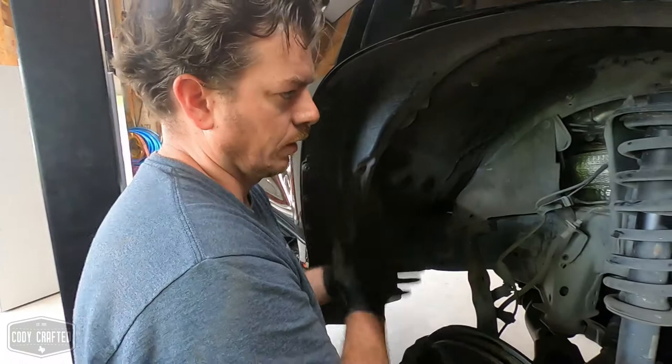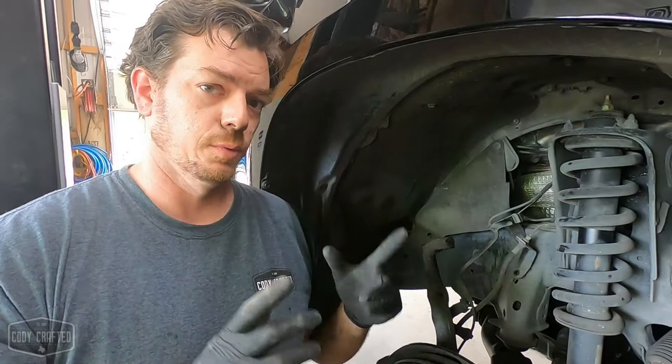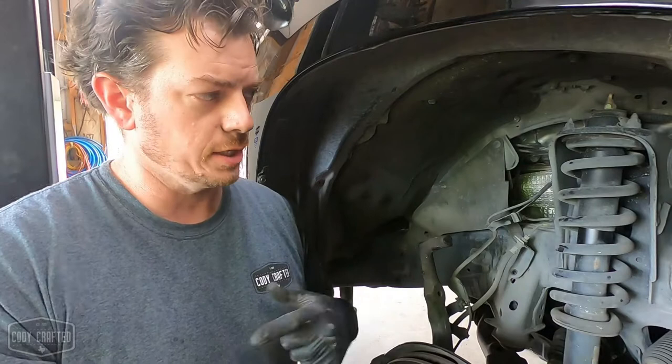All right. So at this point, like I said, this was kind of an impromptu video. So we're going to cut to ball joint assembly for Dobinsons upper control arms. Show you guys how to put those together. That car is already gone.